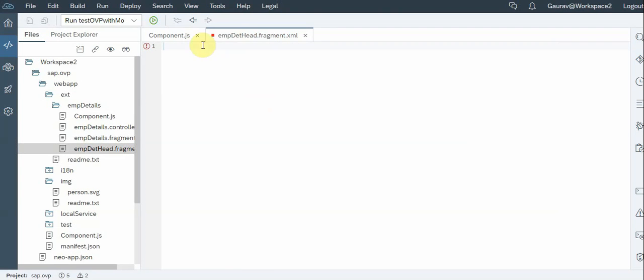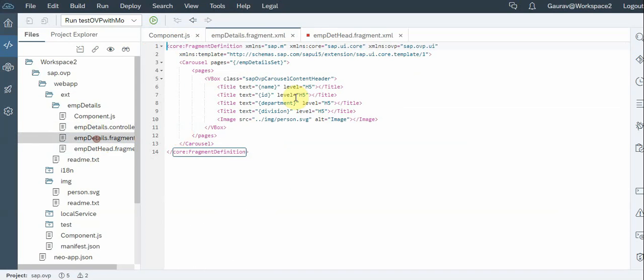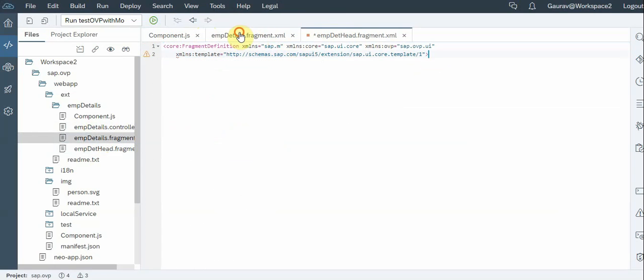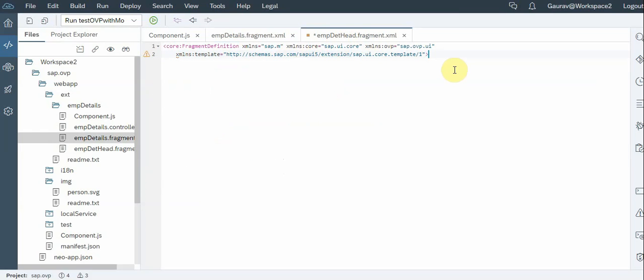Let's click on OK. I'm going to just copy a few things from the EMP details like this part, and let's go ahead and copy the core last presentation. I don't want to spend too much time here.